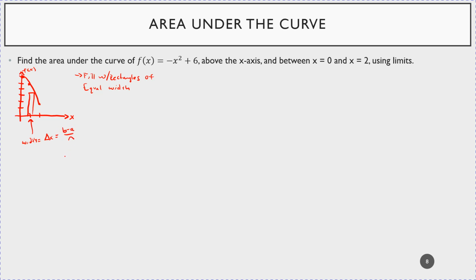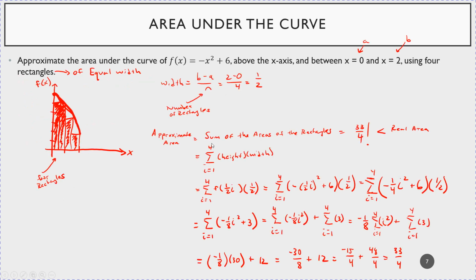What I'm going to do here is let n be the number of rectangles, and then you'll see I'm going to take the limit as n goes to infinity. So b minus a is still 2 minus 0 over n. So the width of each of my rectangles is 2 over n. And if you look back, it was the same thing here. It was 2 over, in this case, n was 4 because I only wanted 4 rectangles.